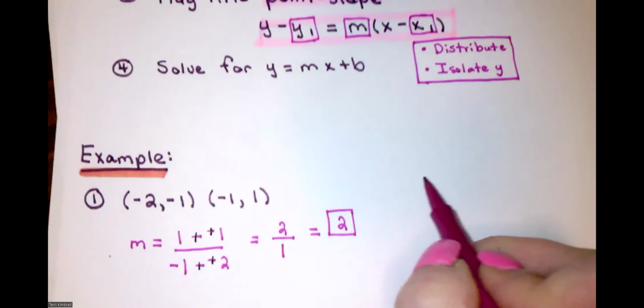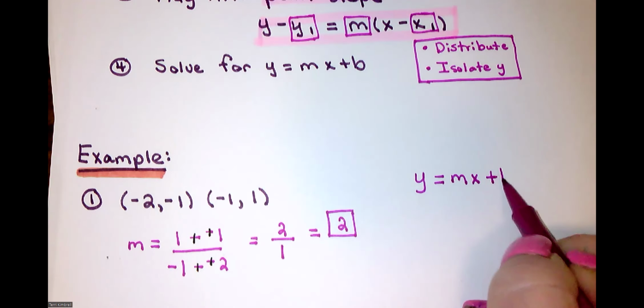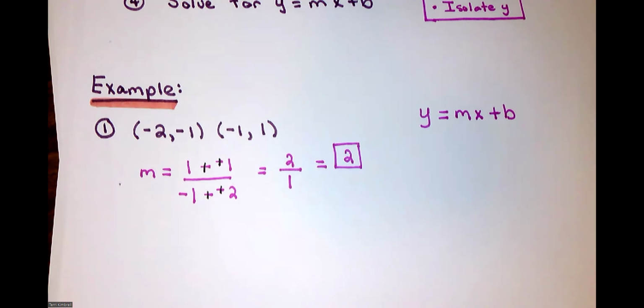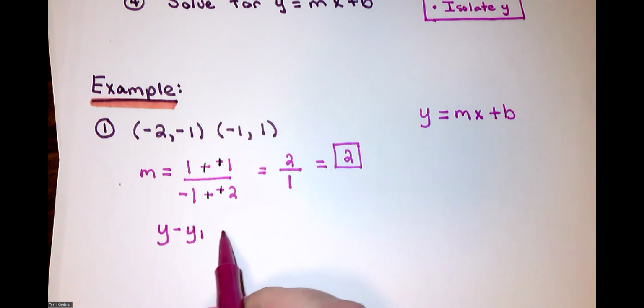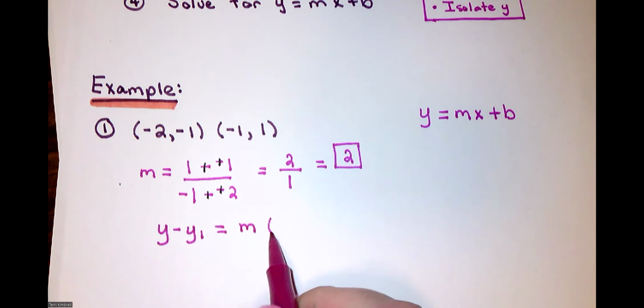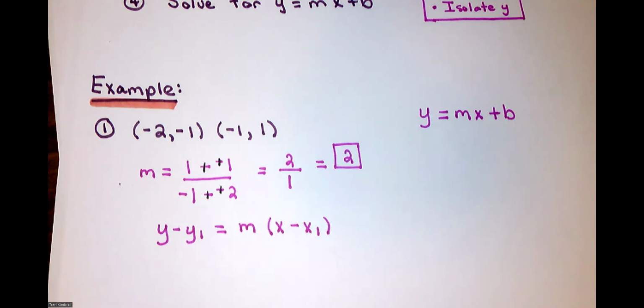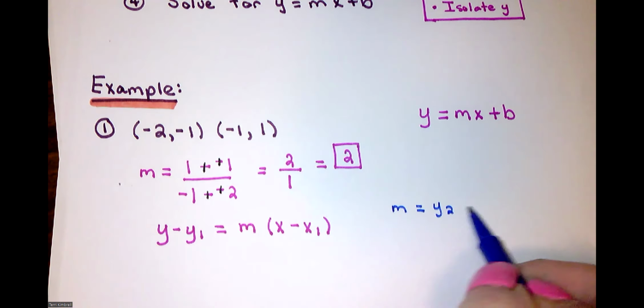Now remember that your goal is to put the equation into Y equals mx plus b form, because we're writing an equation of the line. Now, when you think about using your point slope formula, you have to know that it's just your y's first, just like when you find your slope. And then you're going to have your m times x minus x. If you think back to what the slope formula was, I'll show you how you can get that from this.